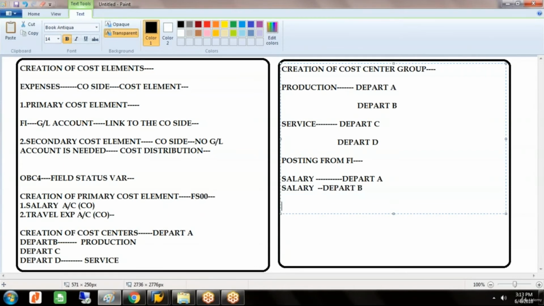Then travel expenses, we'll post it to department C and separately for department D. So this way I have to post totally 4 entries now. 1 entry for every department. Salaries we'll post to production cost centers, and travel expenses we'll post to service cost centers. Again, it has to be done from FI only. Right?